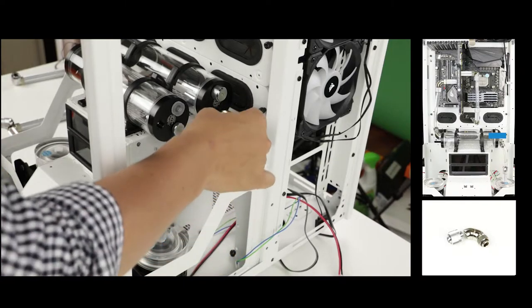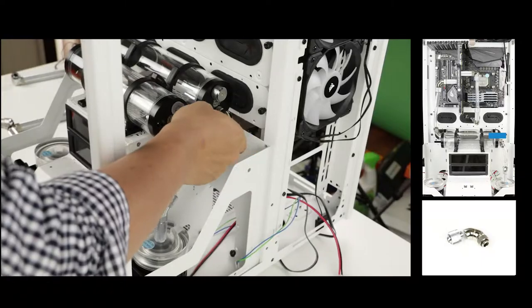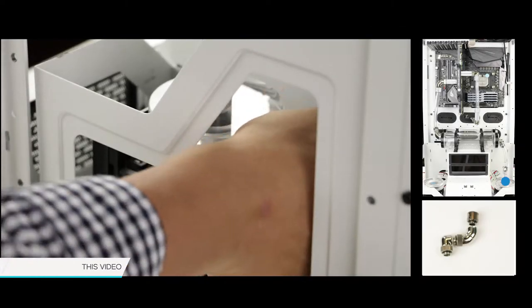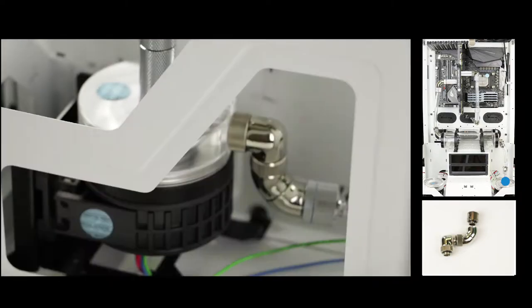Also, I like to keep the compression fittings on the extension as I install them. It's good practice. It's a good way to keep track of them through the build. But you'll see I don't always do it, so it really is up to you. Keep in mind that I am using different brands of fitting together. Just as long as they have the same measurements, they should fit in and work together perfectly.